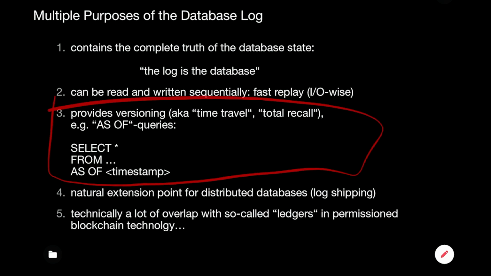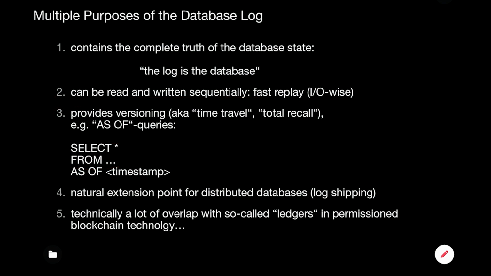So typically when you send a query to the database system, you send something like select star from whatever, but certain database systems allow you to add to that an "as of" timestamp. As of yesterday, as of last year, as of whenever. So like in Git, you can retrieve older versions of the data from your database system, and that is implemented through the log. With the log, you can see, okay, then it was inserted, then it was deleted, updated. You can restore the old state of whatever table is mentioned here.